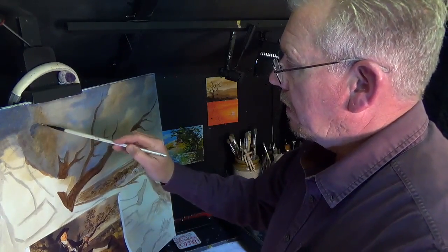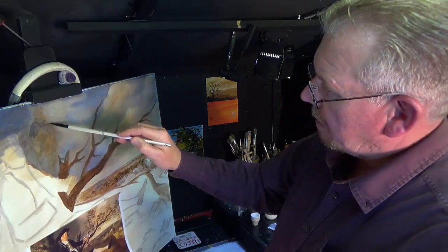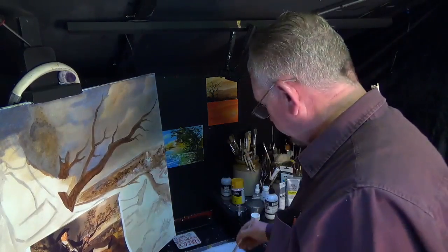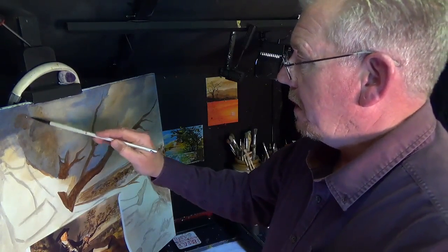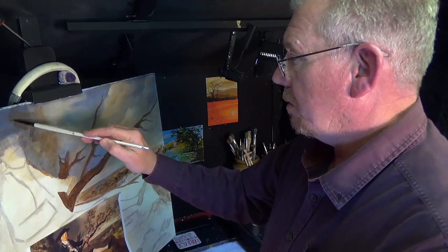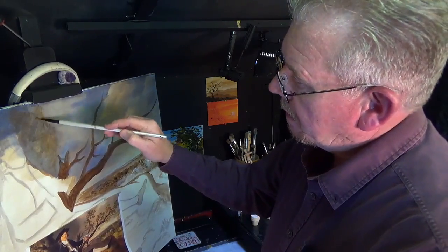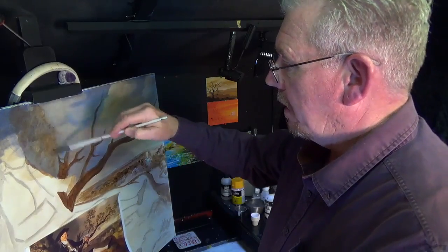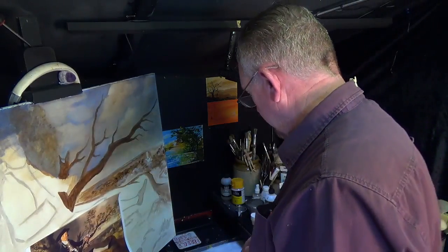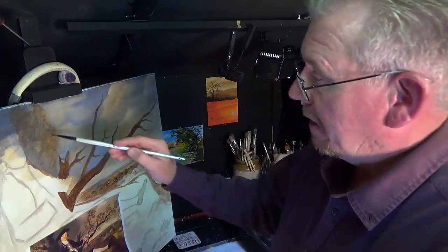I'm thinking of maybe putting some storm cloud or something in. Now the trouble I've got here, another pain, is that because I built this up with so many layers, and I've been using glazing medium, and I've been using flow improvers. Flow improver is an additive. It's not going to help with anything else on the paint at all, except to just basically allow it to run across the surface of the canvas.